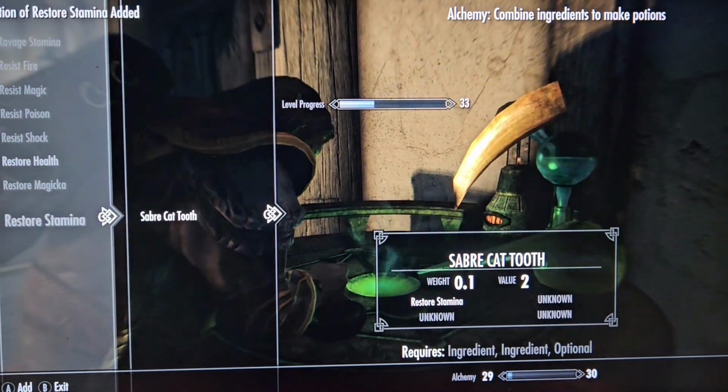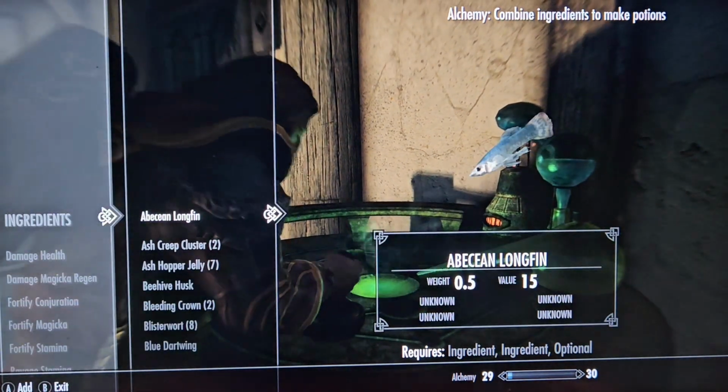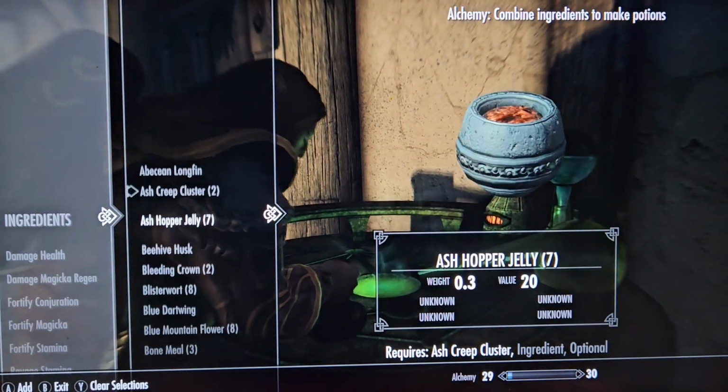I picked up a lot of crap over on Solstheim though. Potions on my shelves. Relics to your heart's content.